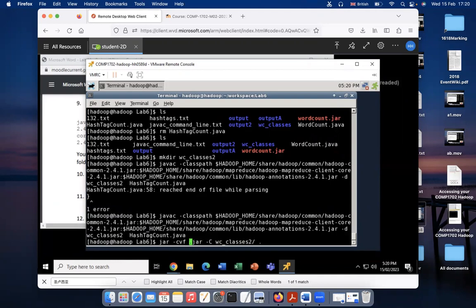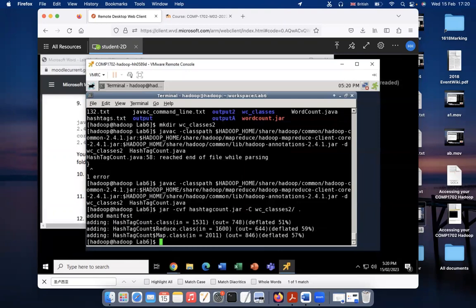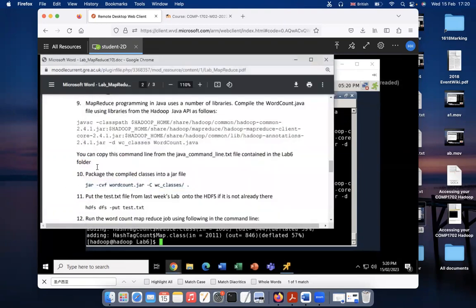We change it to hashtag count, all the letters in lowercase.